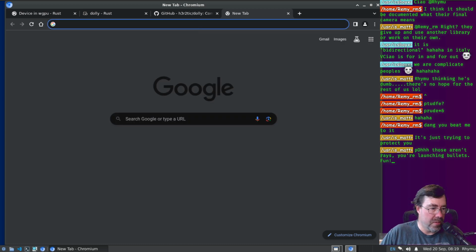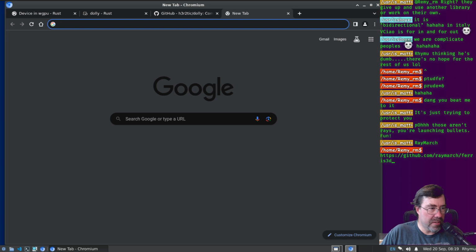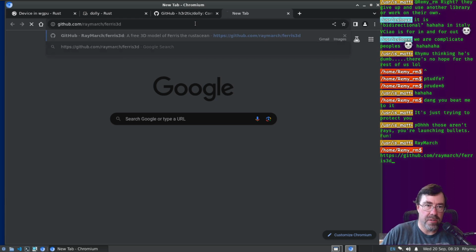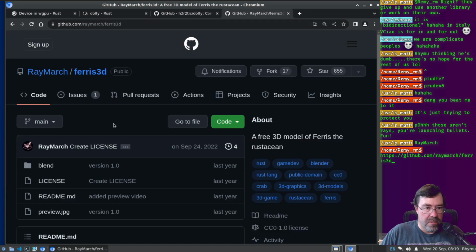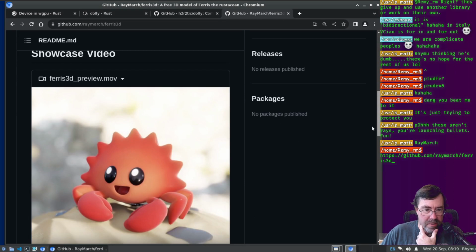No. I should have bookmarked it. Dang it, I gotta go back in my chat history. Ferris 3D. Oh, I have it open in another tab outside the virtual machine. It's too bad they don't have this already exported to OBJ.